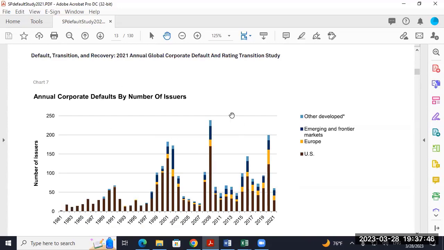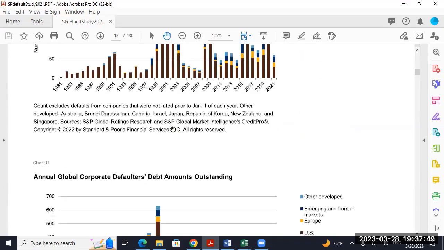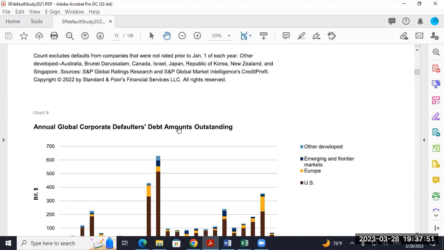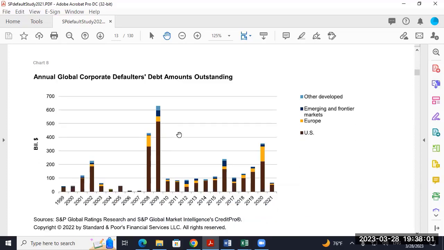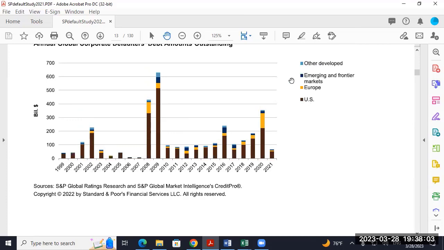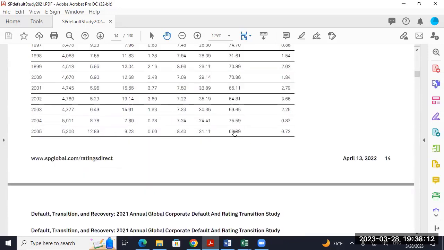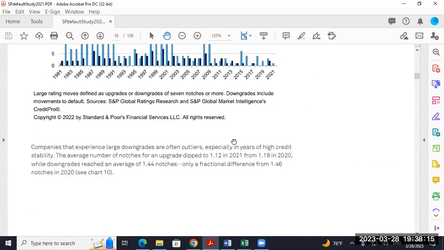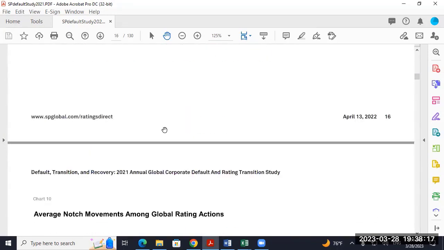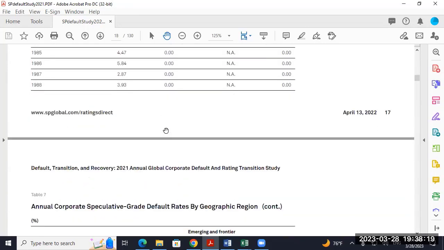One thing to note that's real important is they look at things by issuer versus by amount, which can have a huge difference, because if one large company goes under, or like Argentina goes under, that's going to make it spike, but the number of issuers might not spike. So those two can be very, very different. And they show it US. Now it looks like Europe is not all that risky, but Europe doesn't have the bond market the US has. And so it's probably more just supply and demand. There's just not much of it. Table after table. So you're not reading all that much, but I would actually read the language as well.